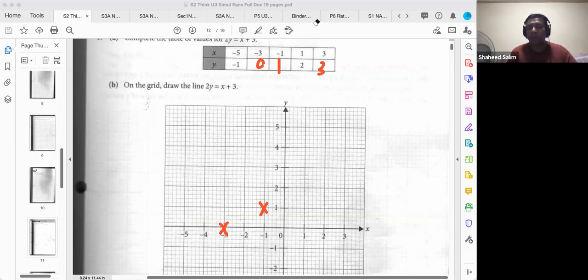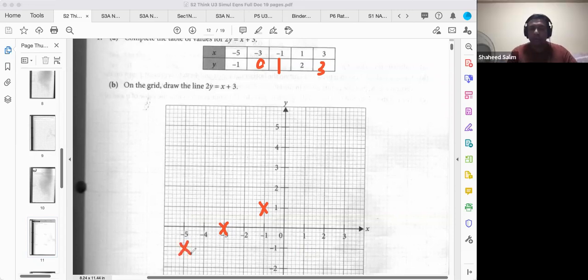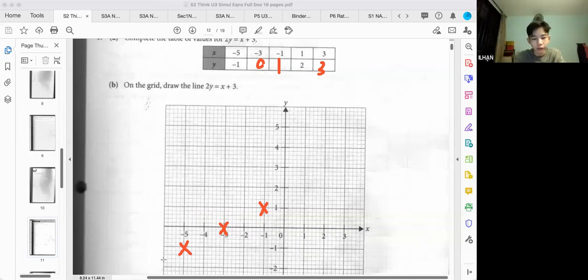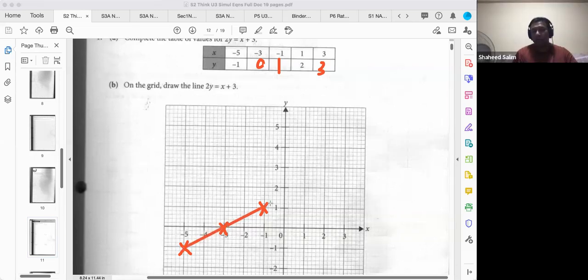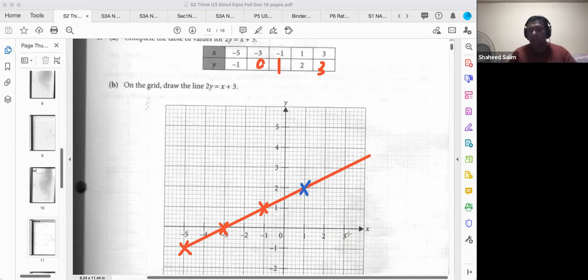So the first one, minus 5. If you look at it, minus 5 is below, down here, this one. Do you notice something? What do you notice of these 3 points? The x is going higher. Okay. But what else do you notice? It's all in a straight line. I can tell you it will pass through this line. Let's see. Now the next one is x is 1, y is 2. You see? Correct or not? And then the next one, x is 3, y is 3.